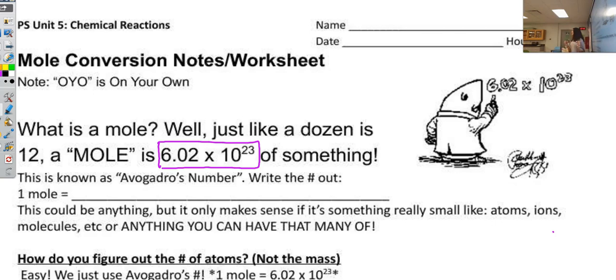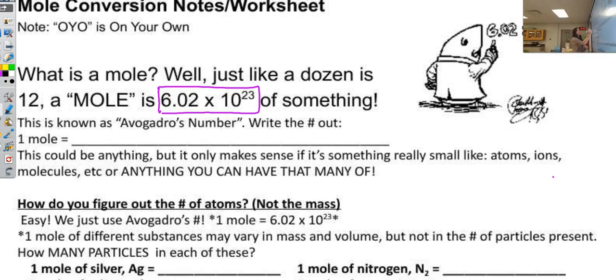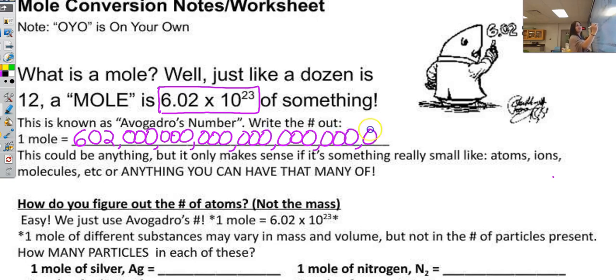Okay, and so now we're going to write out the number. It's going to be annoying, but I want you to write it out for a reason. I want you to see how long this number is. So write a 6, write small, 602, comma. Now I want you to do 21 zeros. It's 6.02 times 10 to the 23rd, but I already have 2 numbers here, so I'm going to go 1, 2, 3, 4, 5, 6, 7, 8, 9, 10, 11, 12, 13, 14, 15, 16, 17, 18, 19, 20, 21. Go ahead and do your 21 zeros. That's how big Avogadro's number is.